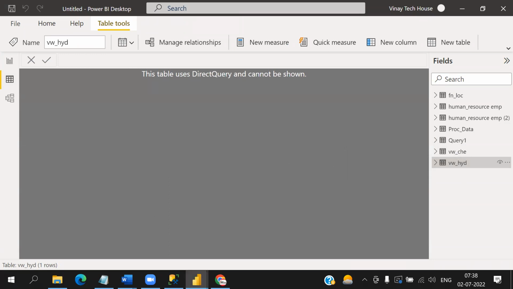Sir, we got it. You are able to say this is direct query, this is import. But how do I identify? When you place the cursor over there, it will show you. Function import mode, so and so time got the data. Table import mode, so and so time got data. Procedure import mode, view import mode, view Hyderabad import mode, so and so time got data.